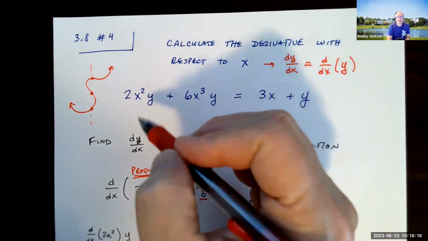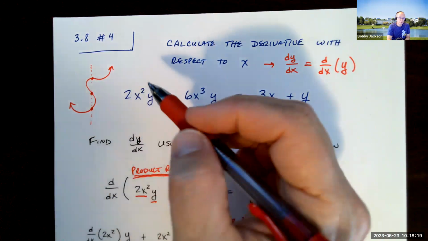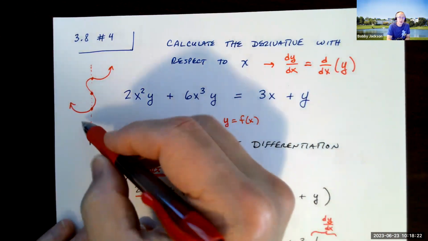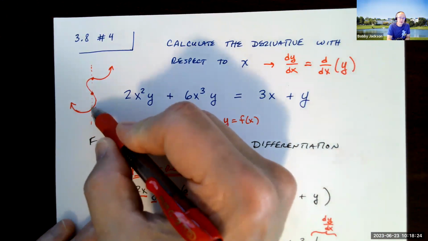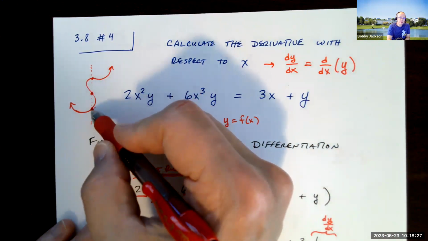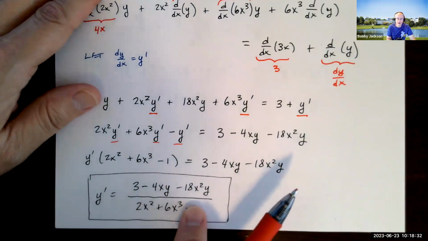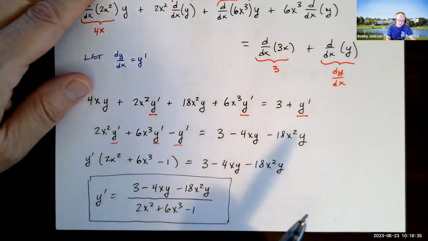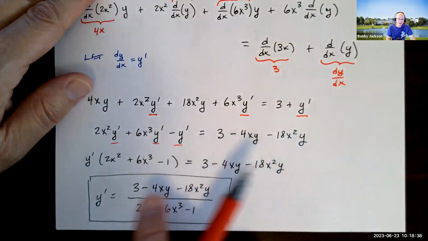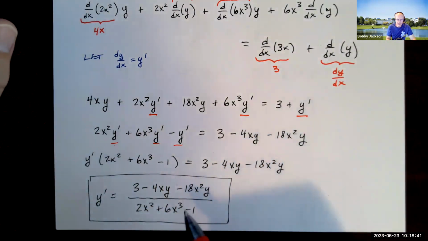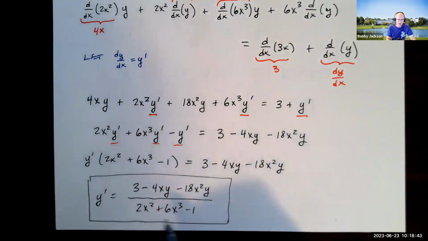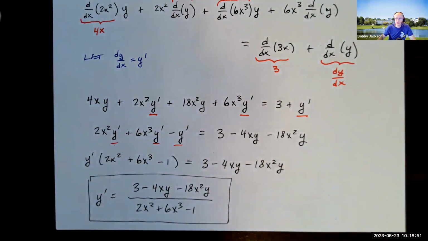It's very difficult, again, in general, to explicitly solve y as a function of x, for instance, because of that. But the point is, the slope is different at all these points. And the thing is, you have the same x value, but different y value. So that's why you need both the x and the y value down here to determine the slope. Sometimes you can express this as a function of x only. But again, this is what we want. A lot of these problems, they'll say just express your derivative as a function of x and y. And that's the derivative. Hopefully this makes sense for you. If you need help, please, as always, let me know.